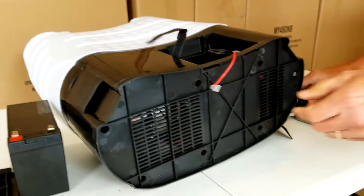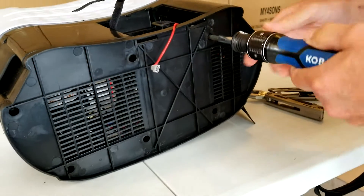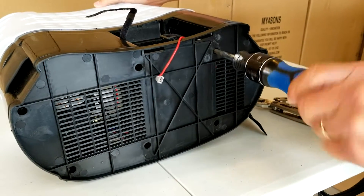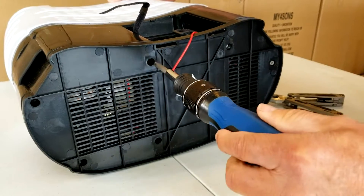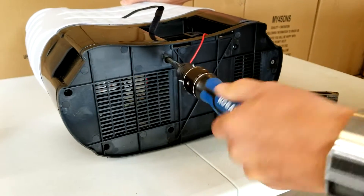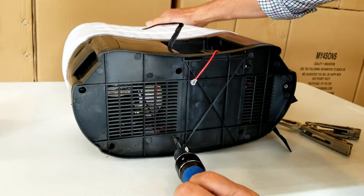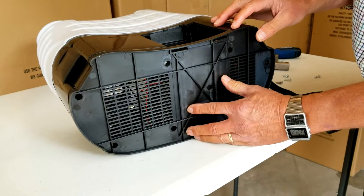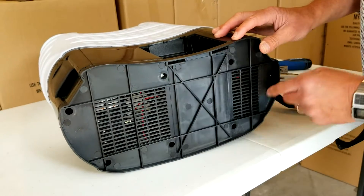We're going to turn it up on its side and remove seven standard Phillips screws. We'll demonstrate that they are fairly deep, so you're going to need a long Phillips screwdriver to reach them. We're using a Cobalt with a ratchet action. You probably don't want to use an electric screwdriver because there's a chance you'll strip the screw. These deeper screws are more structural — they hold the bottom plate where the battery is — and the outside screws are more cosmetic. Removing the seven screws is probably the most time-consuming part of the whole operation; it took a couple of minutes.